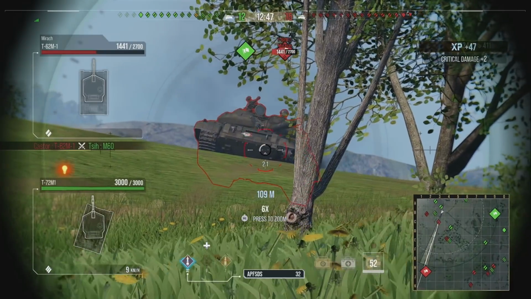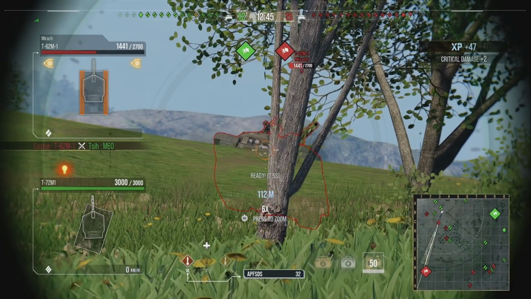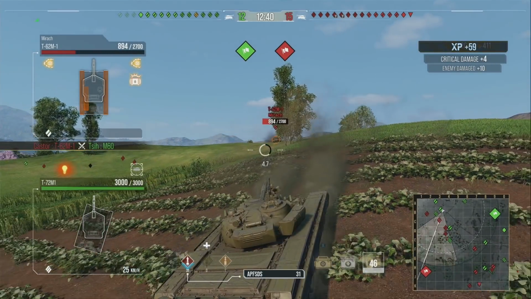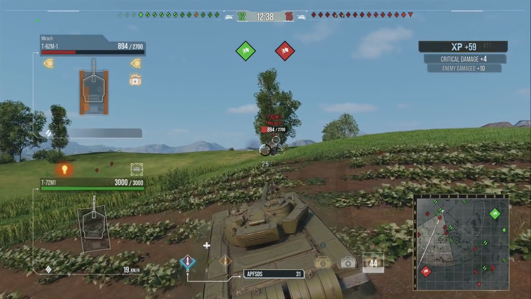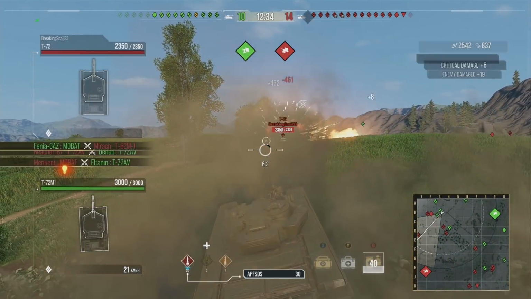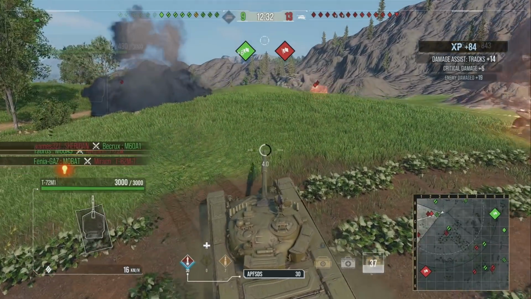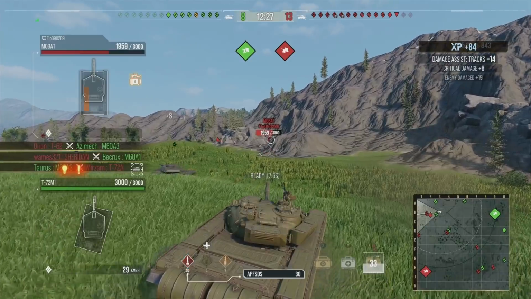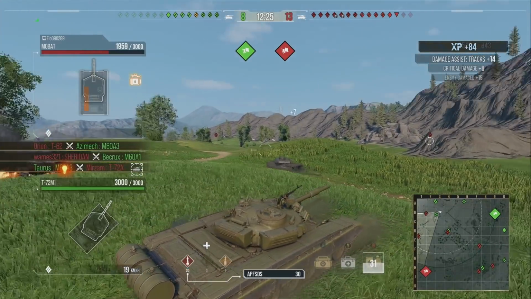You do need to keep an eye on the cap circles. You do need to keep an eye on when you need to cap. It doesn't happen very often that you need to. And often you can actually just use the cap circle as a means to get the enemy tanks to come towards you or move towards you. And you'll probably see that in a few of the gameplays that I do eventually on the channel.